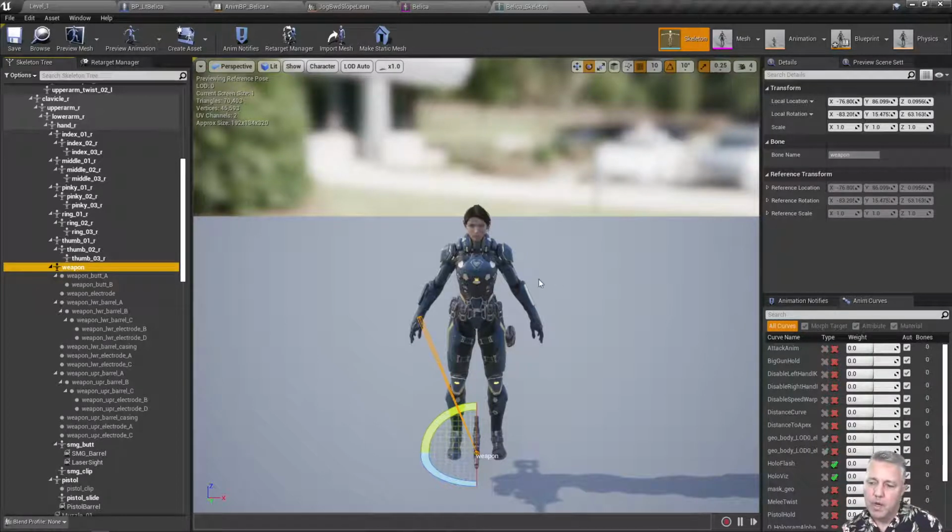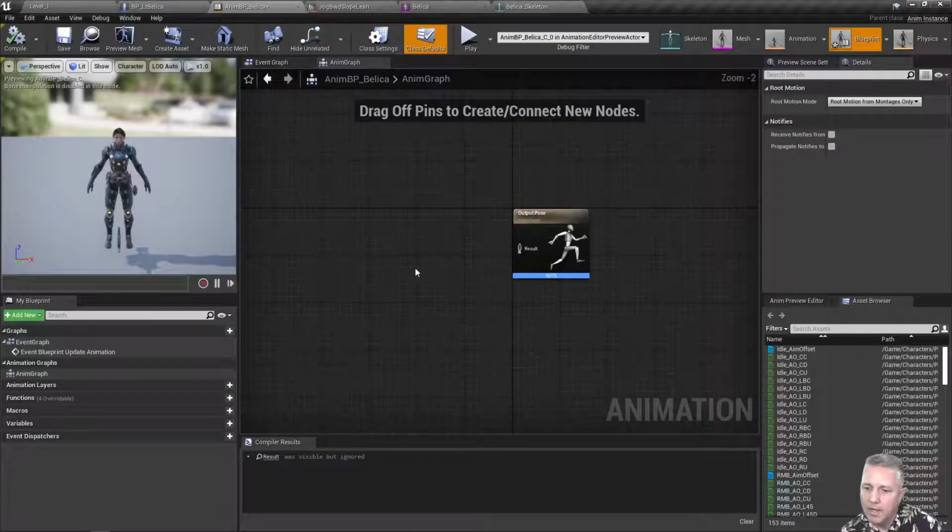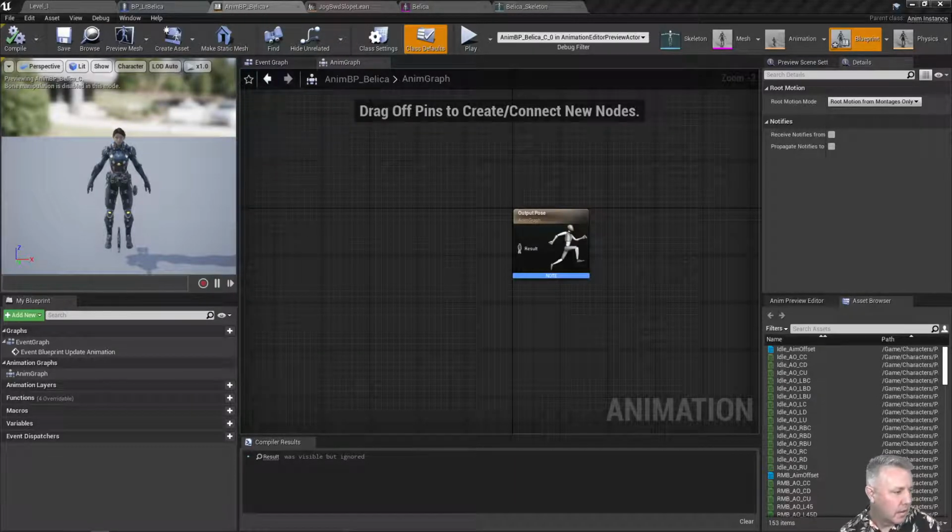All right, so with this character, we can see that we have everything already set up there for her body. So what we want to do is start to do an animation blend space so that we can get her moving, and then we can come back into our animation blueprint and plug that in so that she moves correctly and we have our animation working. So the first thing we're going to do, now that we've taken a look at the blueprint, is make an animation blend space. And let me open that up.